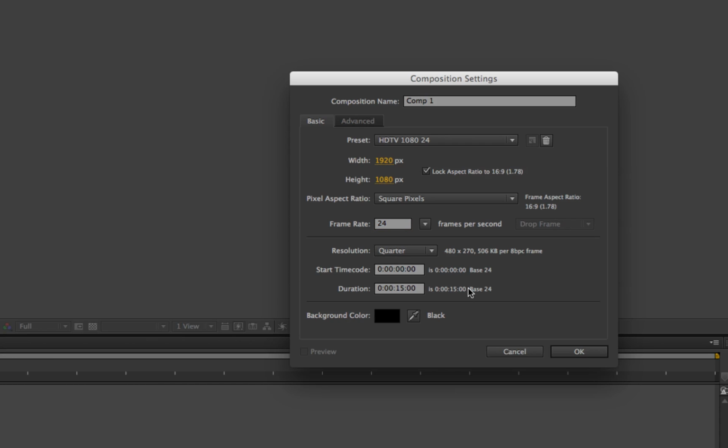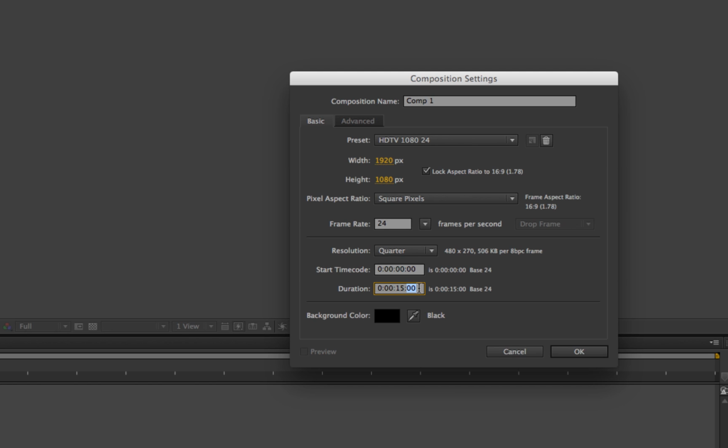Now over here, it's important. So duration and start time code. You can start it at whatever time code you want, right? Like let's say if you want to start at 1 minute, you can. Duration, both of those are in, so this is going to be your hour, minute, second, and the last two digits are frames, right?